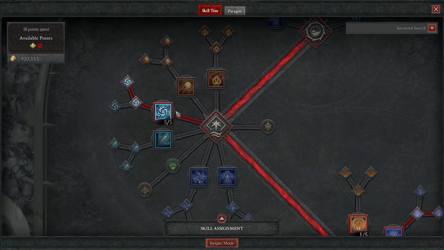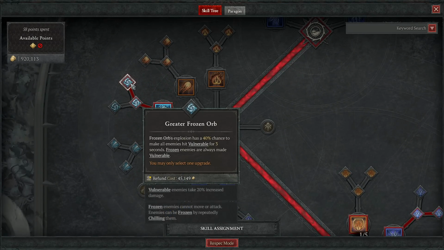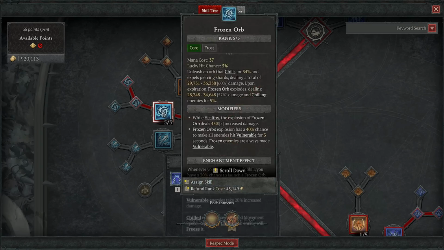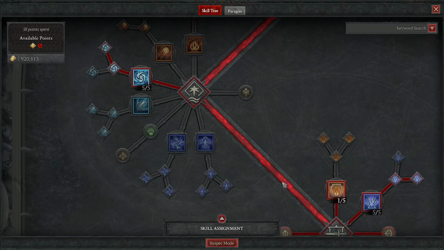Over to your core, where we put 5/5 into Frozen Orb, take it to enhanced and then greater. It becomes a valuable source of both extra damage and vulnerable, and we want to put it in the second enchantment slot, and that's all nice and tidy.